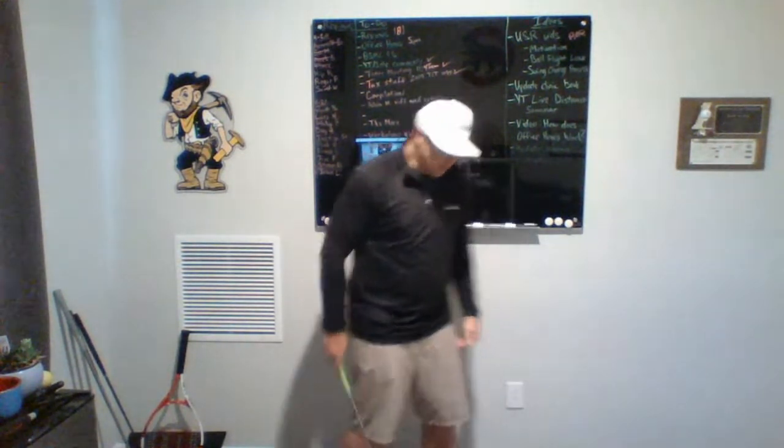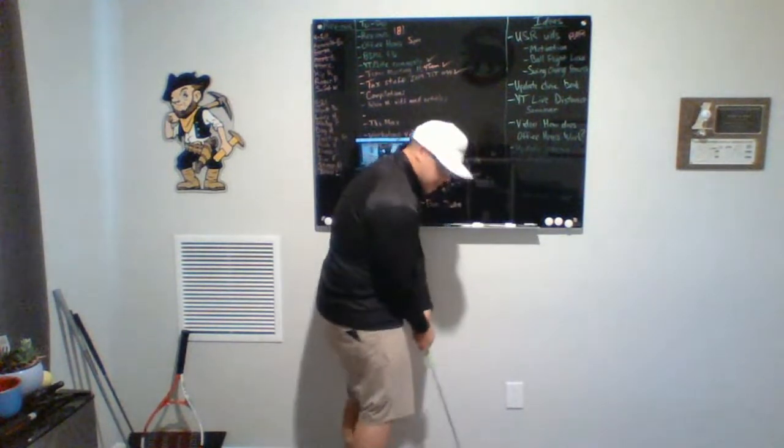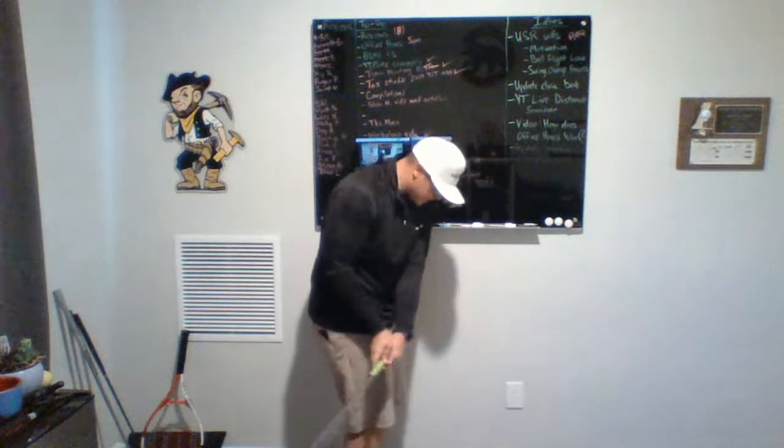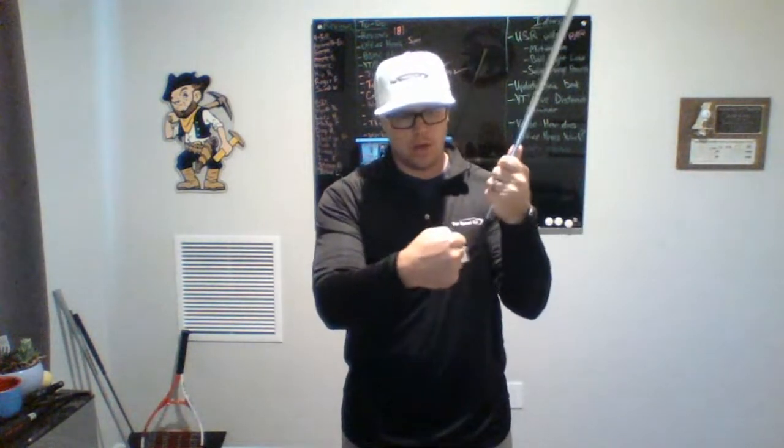and not move my body toward the shot. Because the other thing that happens when I do this is that my club works too much from the inside. And when you swing too much from the inside, if this is the golf ball, this club is working in that way. Look what's heading right at the golf ball. The hosel is, whereas coming down more like this, right on plane, then the center of the face is moving right at the golf ball. You're going to be a lot more consistent when you do that. So those are the things I would do. Number one, try to hit it off the toe.